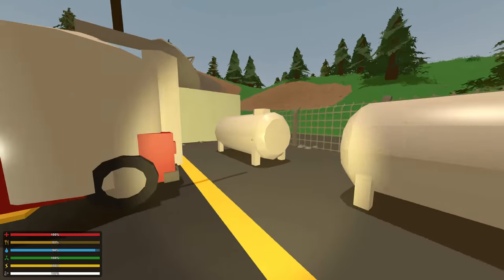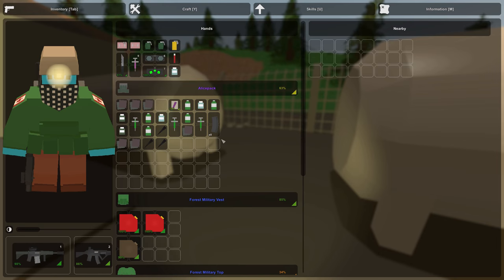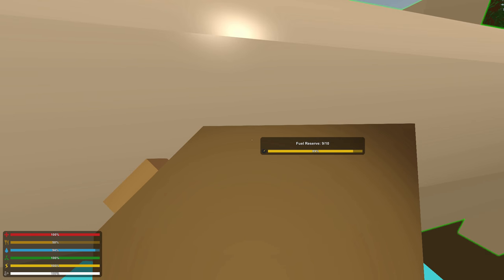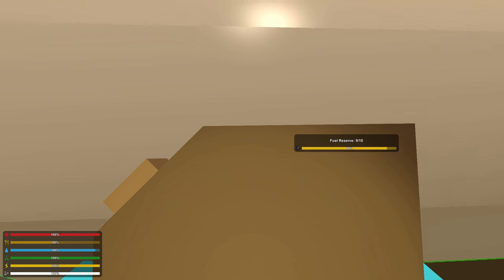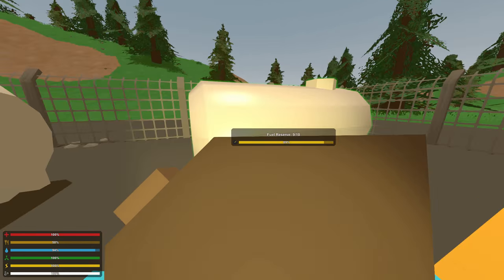Okay. Awesome. So we have an empty fuel reserve. We'll use the pine one right now to do the transfer. These are both full. So we get 10 refills out of this thing, right? And that's gonna give us, okay, 20% per refill.